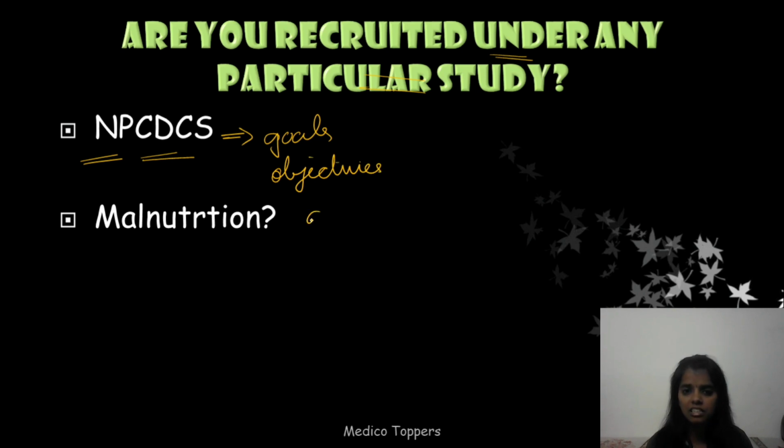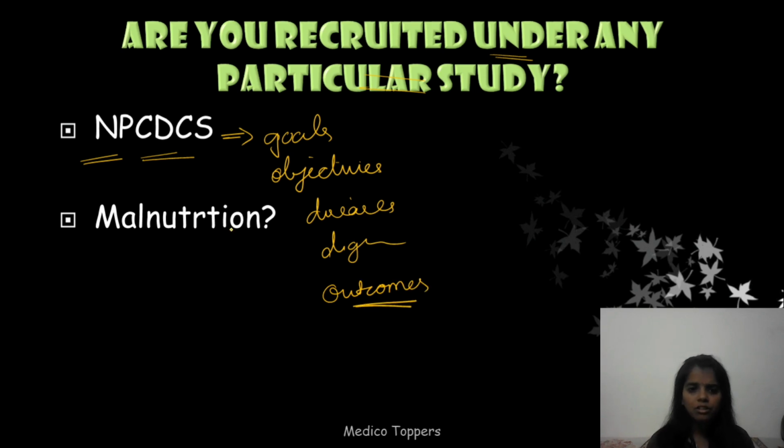And what are all the diseases they are dealing with, how they are diagnosing, all those things you should know. And how they are measuring the outcomes, as I had told while discussing your thesis. So this clarity should be there. Now I think a malnutrition trial is going on. So if you are attending an interview for this, you should have some clarity regarding the malnourished conditions we have, like kwashiorkor, marasmus. A lot of things are there, and what are all the things contributing to malnutrition in India.